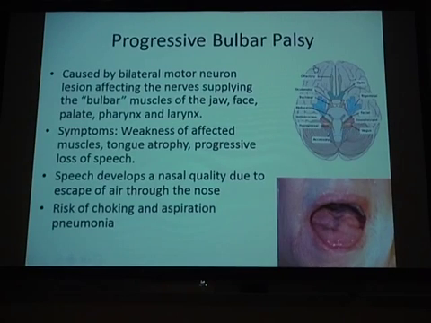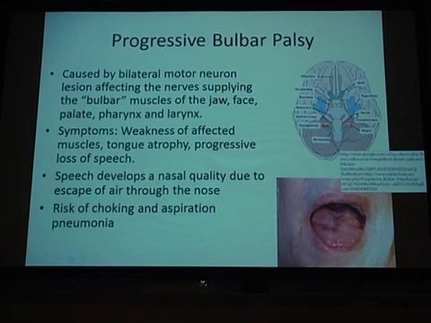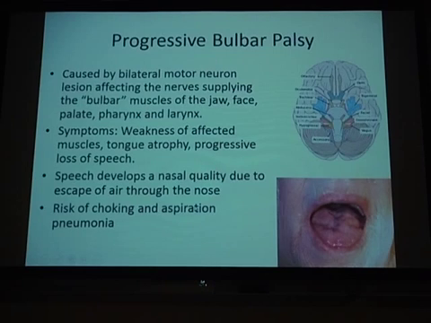Similar to ALS, there's a disorder called progressive bulbar palsy, and you won't want to get this confused with pseudobulbar palsy, which we'll talk about next week. Progressive bulbar palsy is really similar to ALS in that it targets the lower motor neurons, but in the brainstem. It's called bulbar palsy because when they first used to look at the brainstem, this looked like a bulb. Right? So the bulbar palsy relates to the cranial motor nerves coming out at the level of the brainstem.